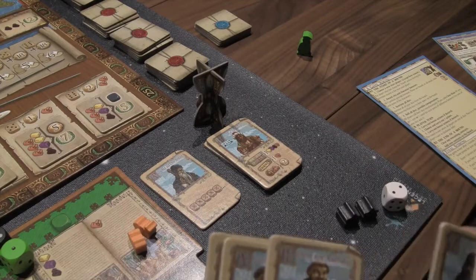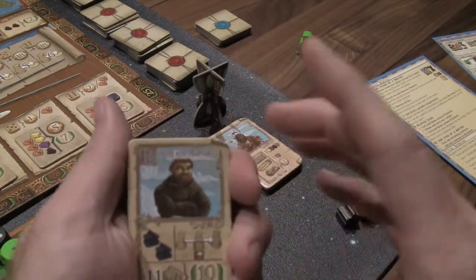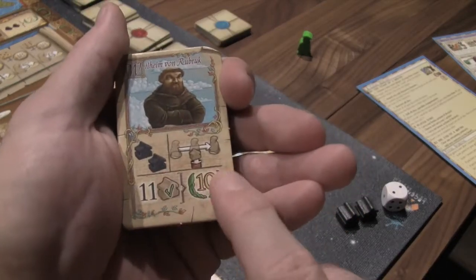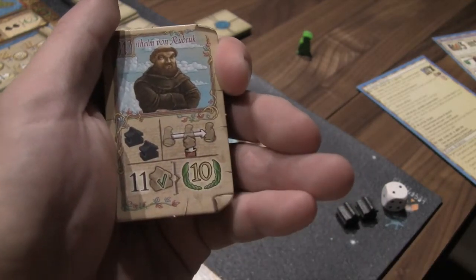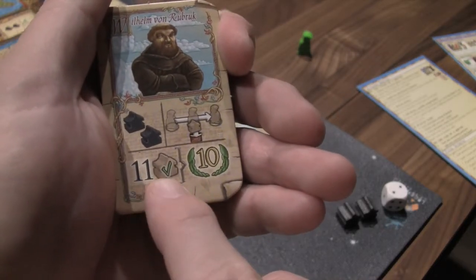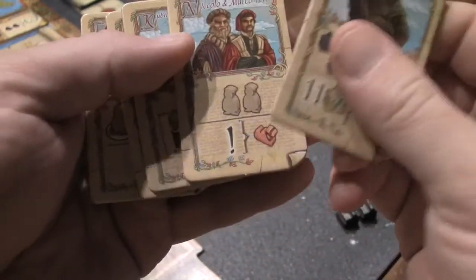There's one of them, Wilhelm von Rubruck. He gets 2 extra trading posts at the start of the game, and he does not have to end his turn in a city to drop them off. If he just goes through a city, he drops off a trading post. Amazing. And at the end of the game, if he gets all 11 of his trading posts out there, he scores 10 more points. Super powerful.